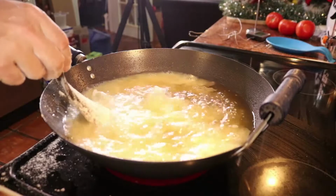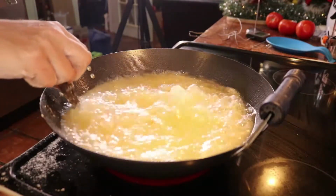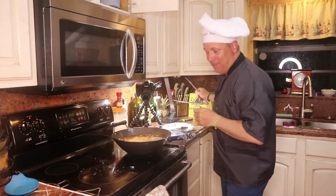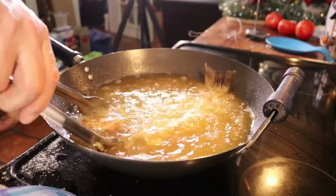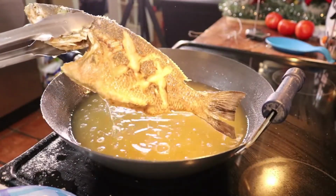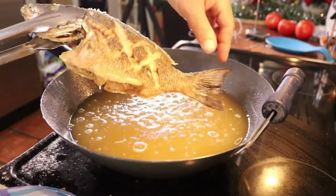Slide it in slow. Darcy said, don't throw it. 5 minutes. That's about 5 minutes. Let's see how it comes out. Ooh, look at that, guys. You can see the hatches. Look.